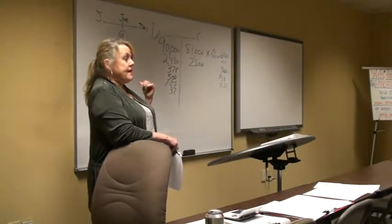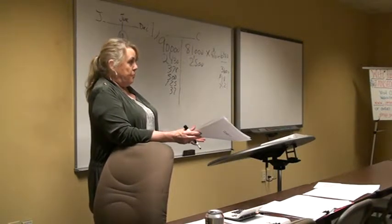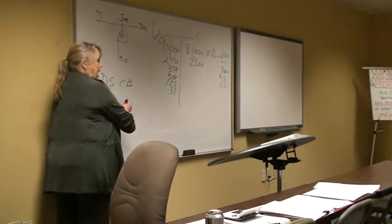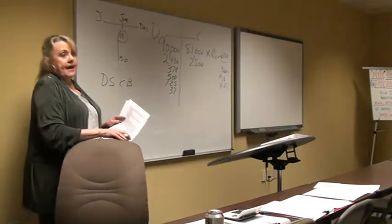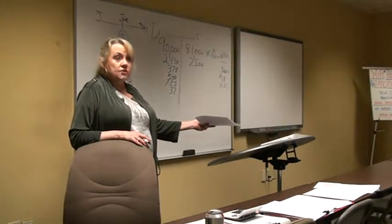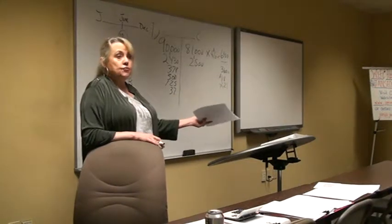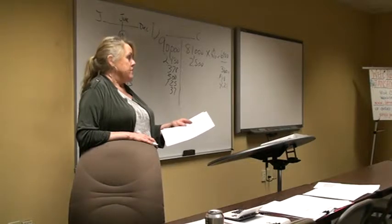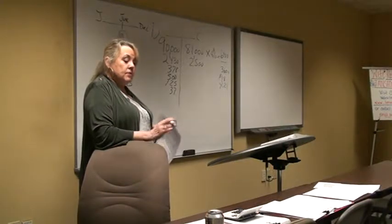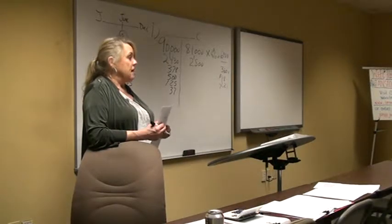The taxes could also be unpaid, where we're not collecting them at closing, we're just settling up with the two parties. And unpaid taxes would be debit seller, credit buyer. And it would be a dollar for dollar exchange, meaning a double entry, meaning the dollar amount from one party to the other is exactly the same. So if the seller owes the buyer $200, the buyer receives $200. The numbers are exactly the same. The other way taxes could be handled, and the only time you would do this is if you're instructed to do this, and that would be called double debit.